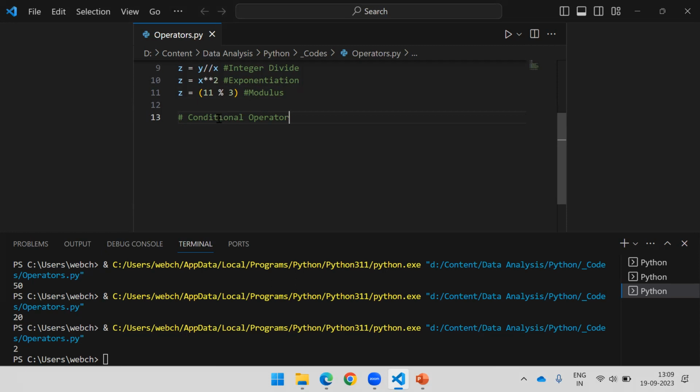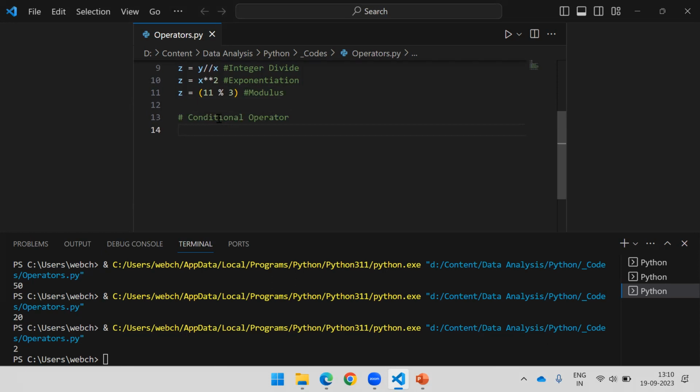So what operators are there? If you want to do a comparison between two numbers, you can check whether the number is equal to or not equal to, like this. Even greater than or less than.